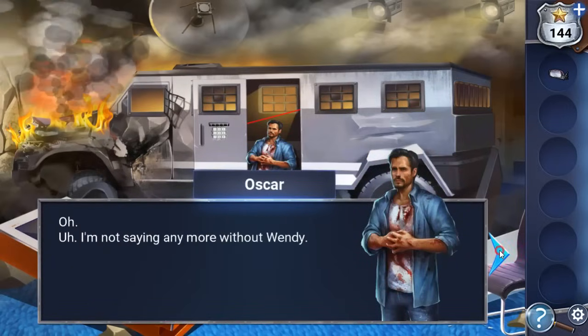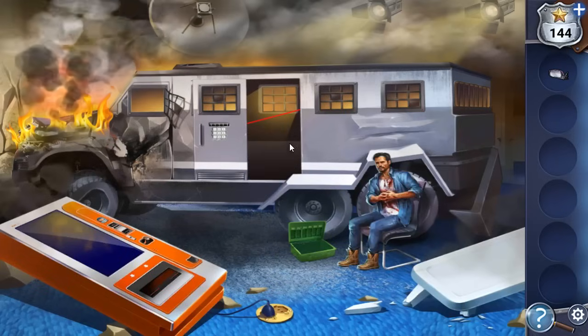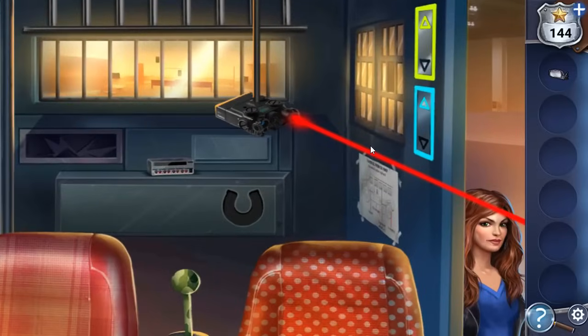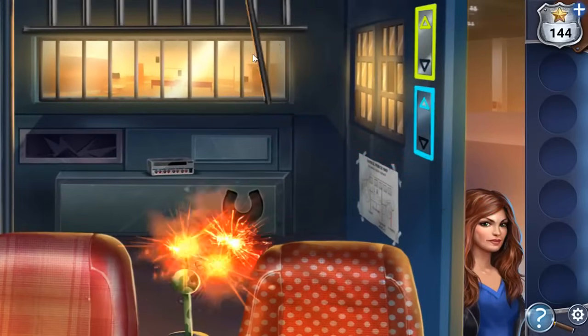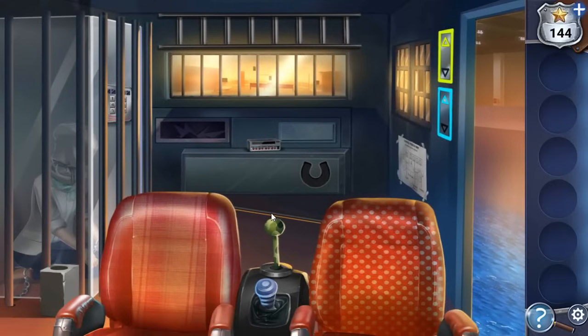Now we need to go inside the car, the vehicle, and rescue the second witness. So here's the laser beam. With the mirror we can disarm it and go inside this car.